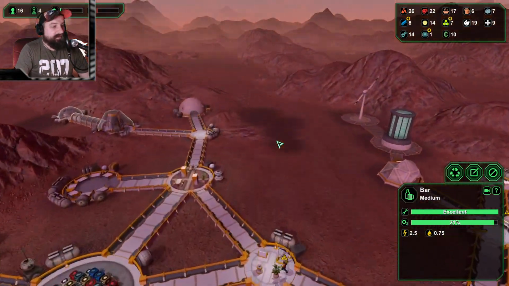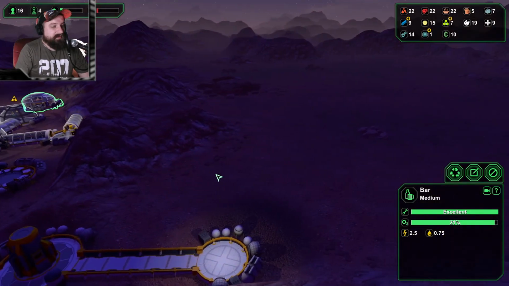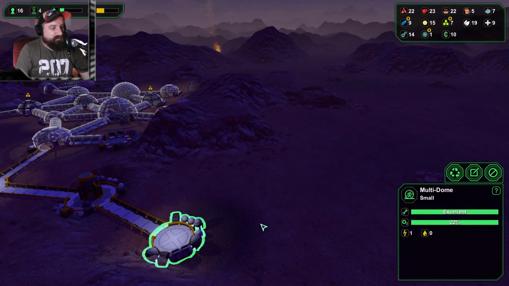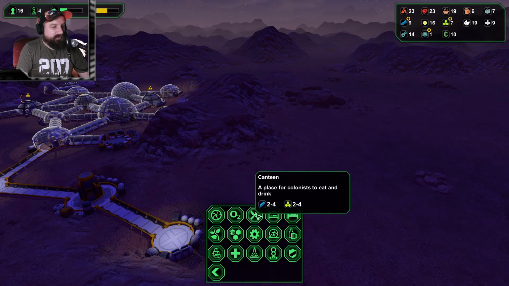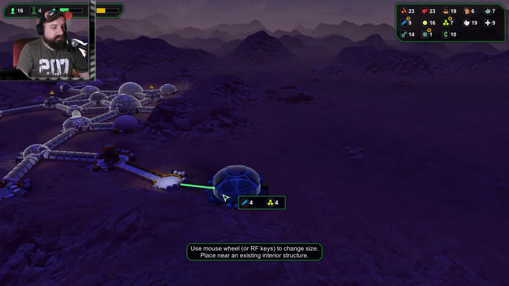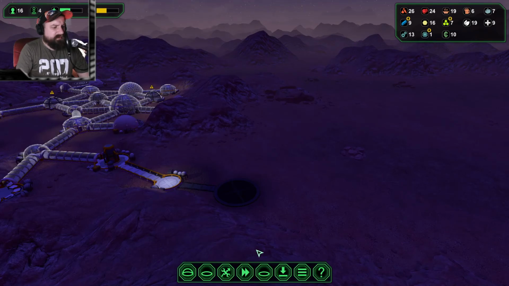All right, well, folks, I think we're done with the stage one part of this, and I think it's time to start doing stage two. Stage two, I think, is going to be expansion. We're going to do a couple things. I'm going to make an extra large canteen right over here. I'll make these ones pretty close now, just for efficiency's sake.